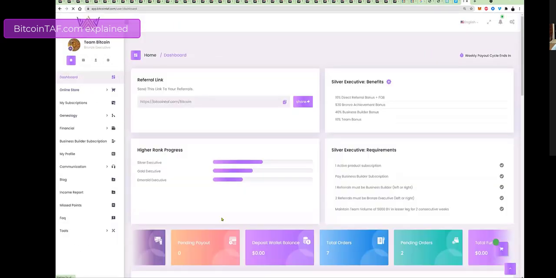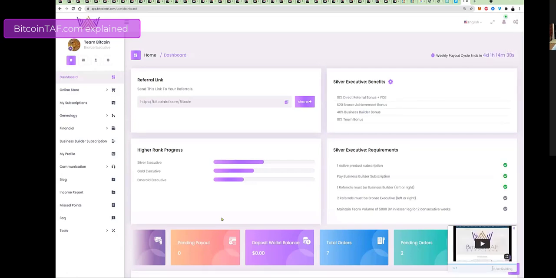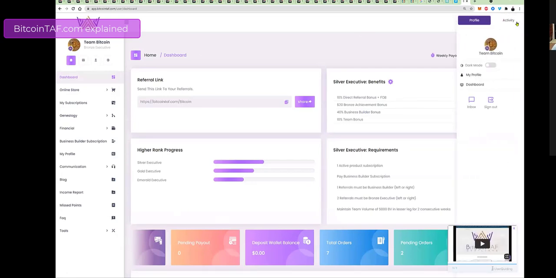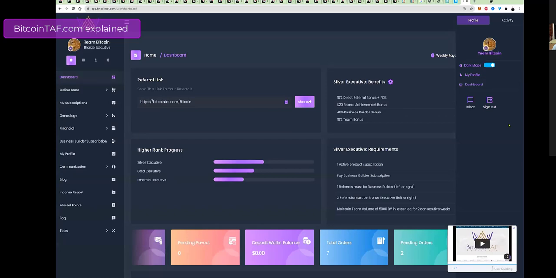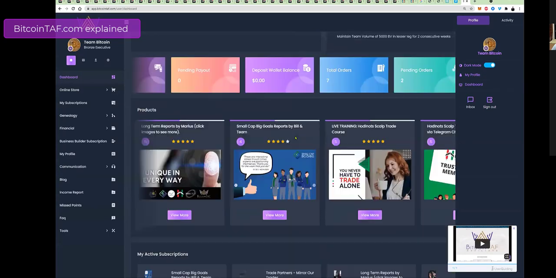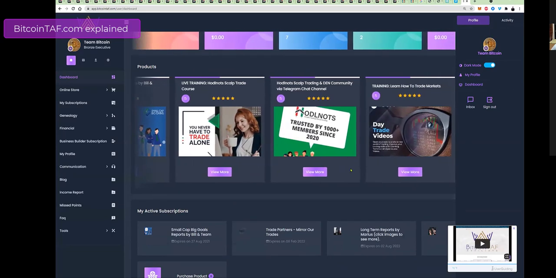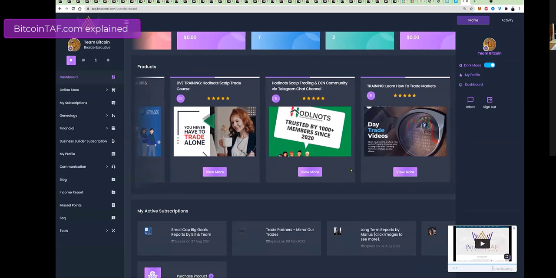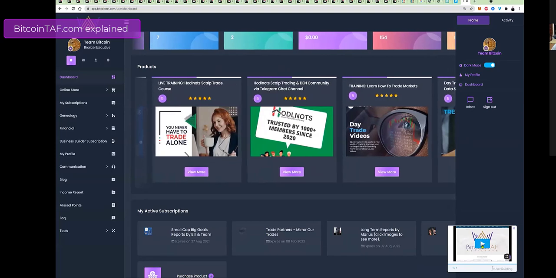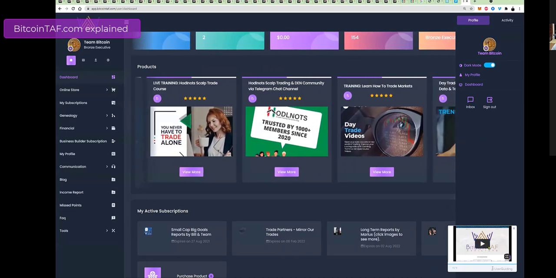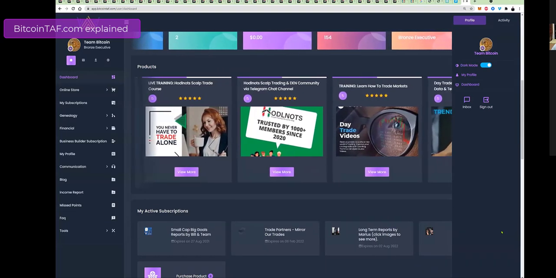It's very simple. This looks simple, white. If you don't like the white, you can go in here, you can go move it to a dark theme if you want. Save your eyes, and still looks really nice and beautiful. If there's any questions, I'm happy to answer them quickly. And then if you want, here on the bottom, you can go and watch this little video here. Or if you don't want that, you can just cross it out.